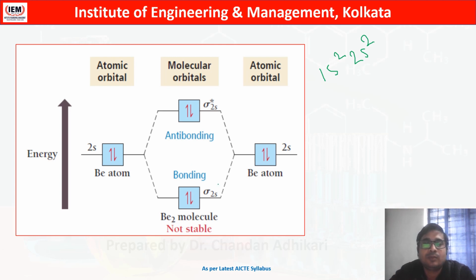So four electrons will be distributed as two going to the bonding molecular orbital and another two going to the anti-bonding molecular orbital. If we try to find out the bond order, bonding electrons minus anti-bonding electrons divided by 2, it will give you the value of 0. If the bond order is 0, that means there will not be any bond formation. So Be2 is not stable and Be2 is not found. Some ionic states of Be2 can be found, but Be2 is not stable. So it can be very easily explained by drawing the molecular orbital diagram.